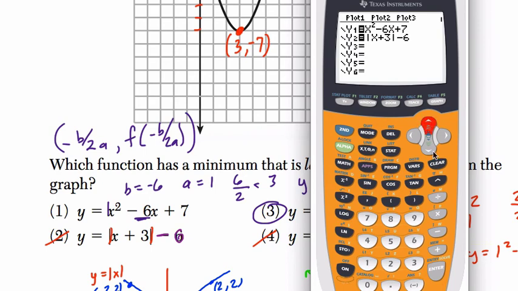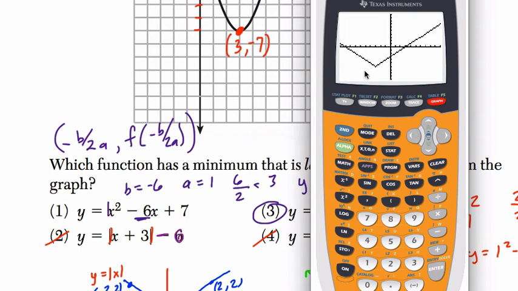So if I want to see this one, Absolute Value of x plus three, go ahead to my Absolute Value sign, minus six. I can then turn off my first graph, I don't want to see that anymore. Press the Graph button. Here it is. Now I can, I don't know if I can use the minimum button, actually, but I'll use the Trace button here. If I hit Trace, it's going to follow the graph along. So if I go down, I can see that the height of this graph is not going to go below negative seven.